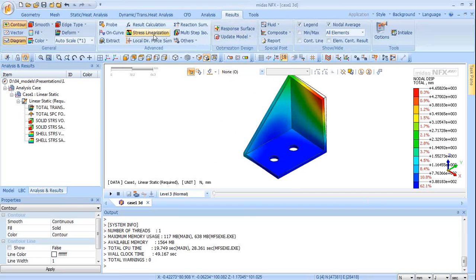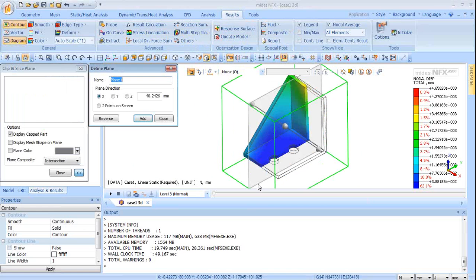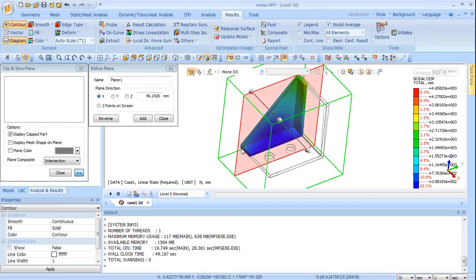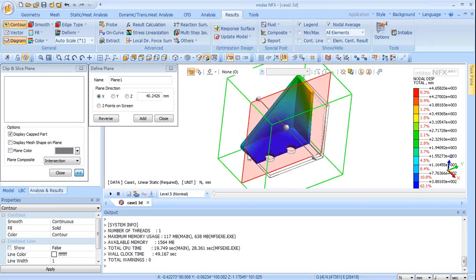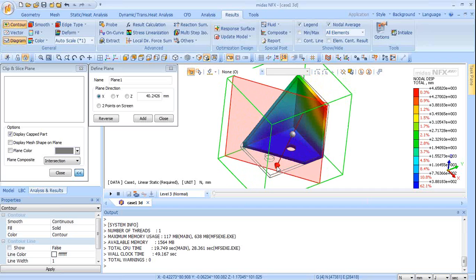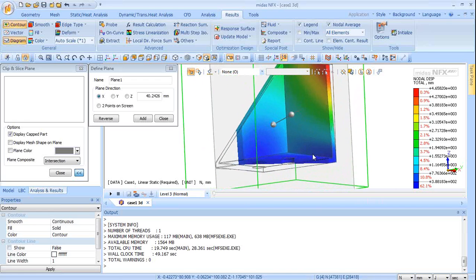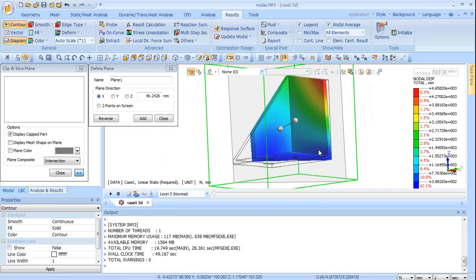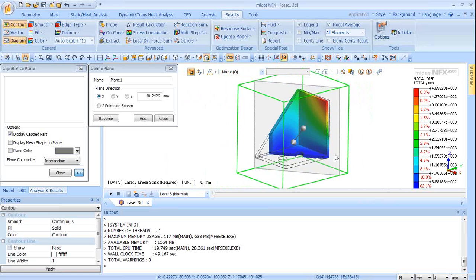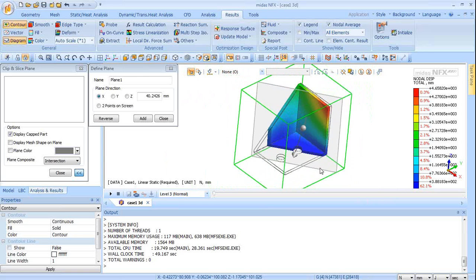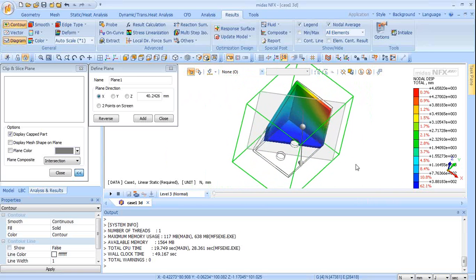And using the clipping plane tool, you can slice your model along any section, along any plane. You can view results from the inside. This tool is pretty useful for thermal and heat flow analysis and other CFD flow analysis as well.